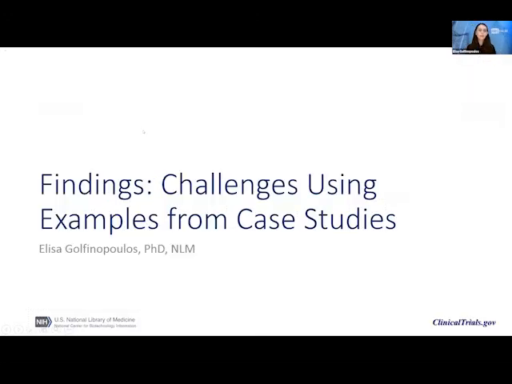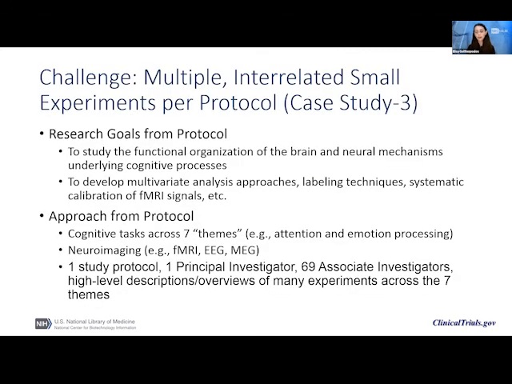Good afternoon, everyone. So as Becky said, I will be providing a few examples from our analysis. Unfortunately, we won't be able to go through all the case studies today due to certain time constraints that we have, but those that we have selected have characteristics common of BESH and would pose challenges for registration and results reporting. One characteristic that's common of BESH is that often multiple experiments will be proposed under a single protocol.